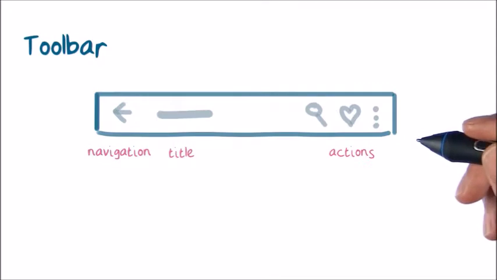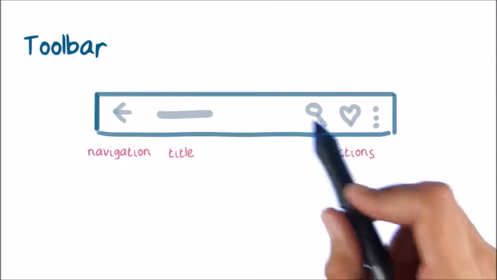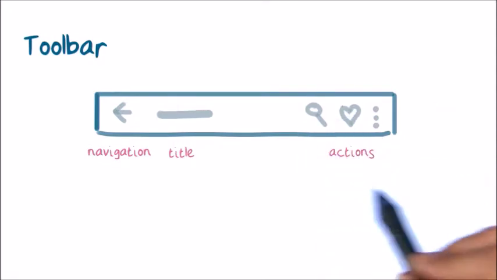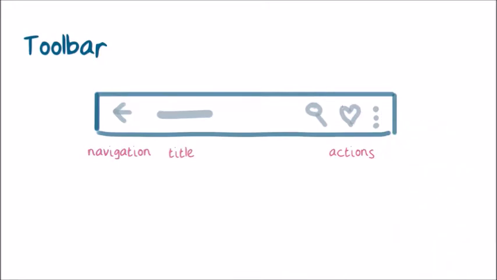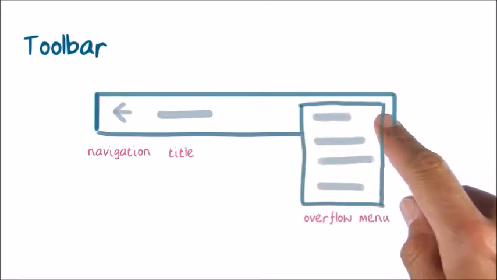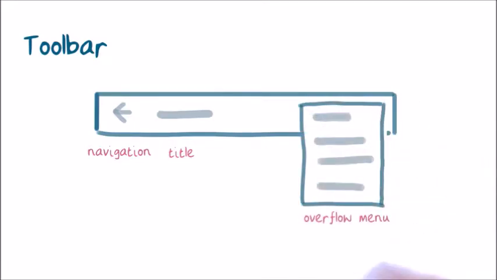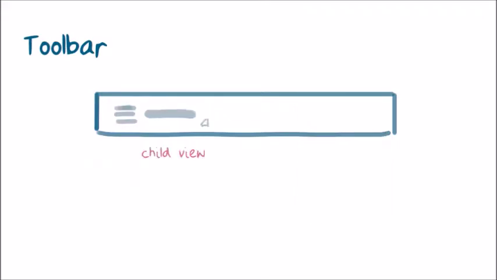A nice feature is that the toolbar can show actions either directly within the toolbar, or they can be collapsed under a submenu known as an overflow if there isn't enough room. And it will base its decision on whether there's enough room to show everything. Tapping the overflow item itself yields this overflow menu of additional actions you can take. The toolbar itself is a view group, so you can add children to it. For example, I could add a spinner control as a child view to provide some kind of navigational control.